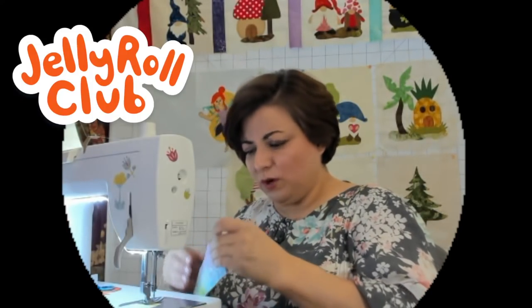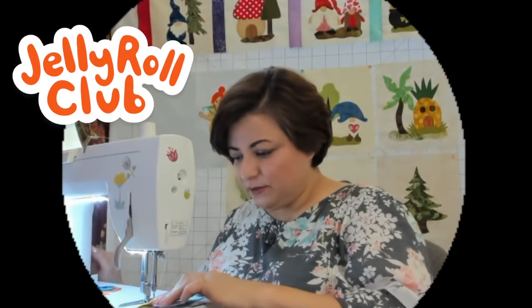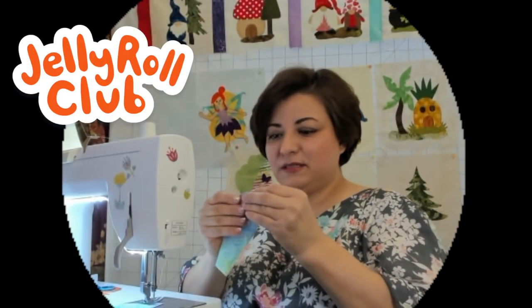Match them up. If you want to use pins on these, you can, but I find it's not necessary to use pins. As long as those edges right here along the side are matched up, then you should be fine. Free yourself from the pins just for once.